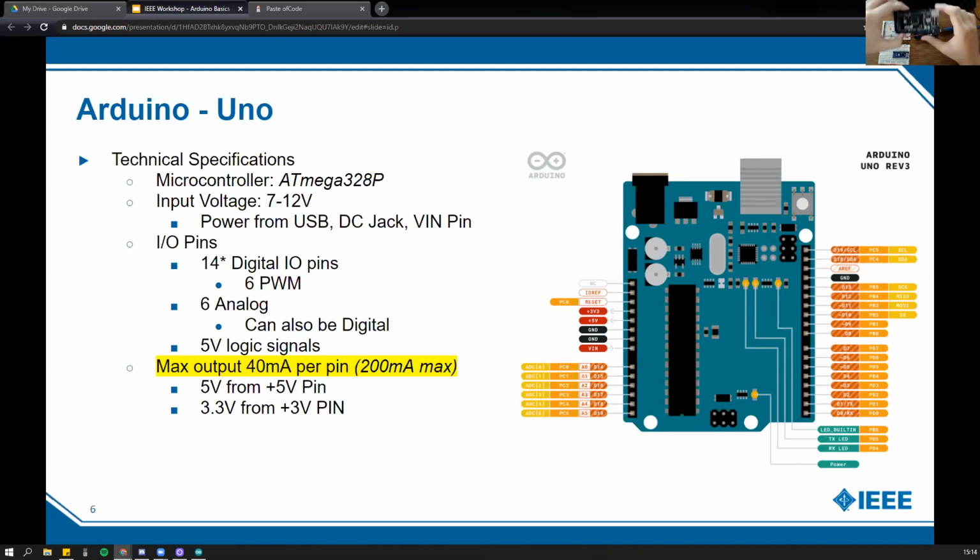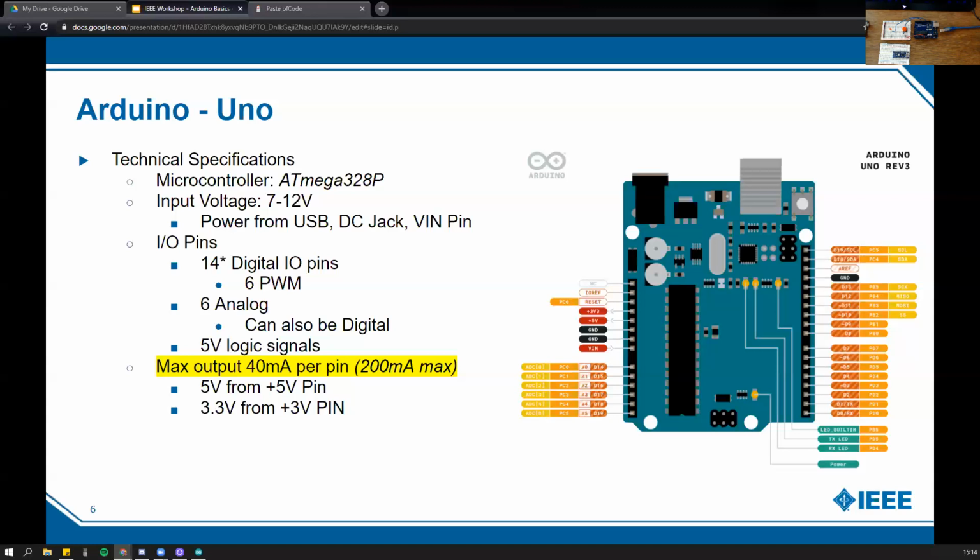The Arduino Mega actually has 3 serial port options. I don't know if you can read it right here really well, but it has TX3, RX3, TX2, RX2. And so you can plug in 3 different types of serial devices into it. I'll explain about the serial a little bit later, but you'll see that it comes in really handy because you can use it to monitor what the Arduino's doing. So I'll talk about that a little bit in the code.